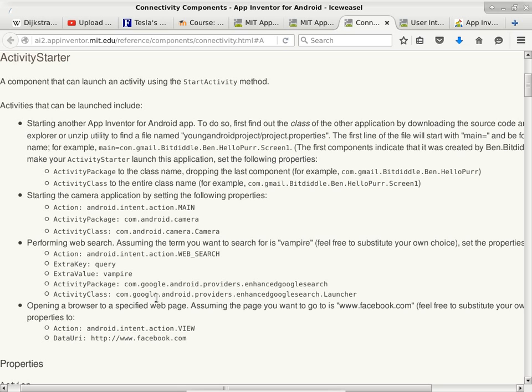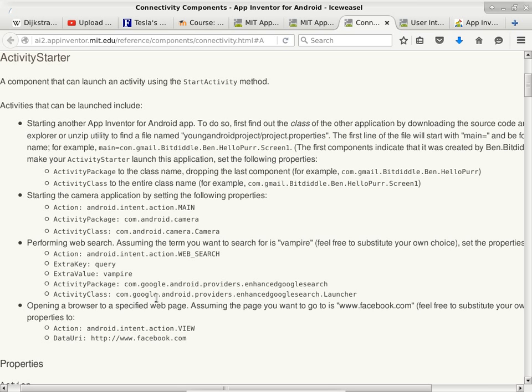There we go. So if you choose an activity starter component, it gives you the ability to start anything from your application. In other words, you can start the phone app if that's what you want to do. You can start the browser if that's what you want to do. You can start another app that you write if that is what you want to do. So when you close screen 1 in one application, the result that you specify is actually being passed back to the application that started your application, if there's one.